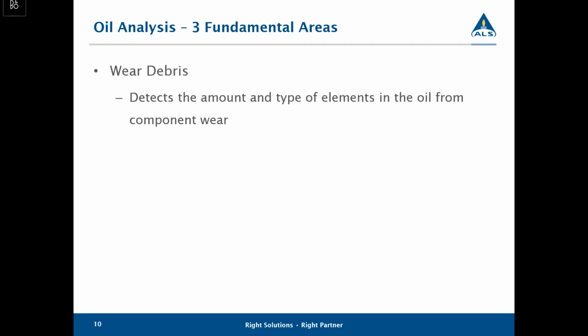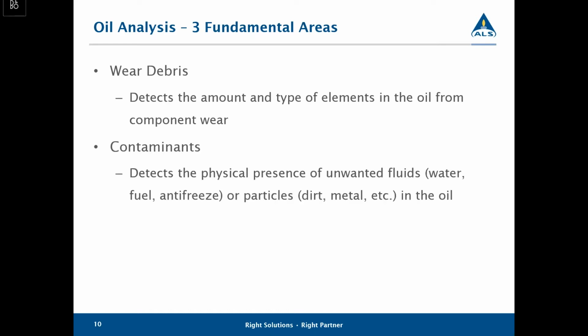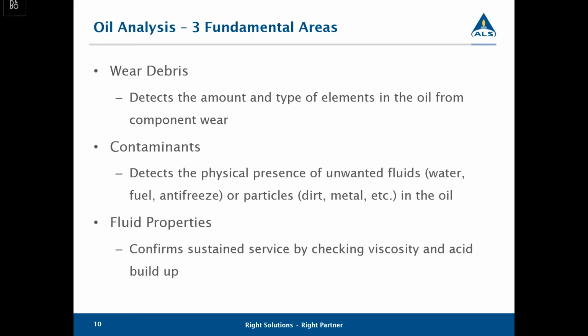I might have touched on this in the beginning, but there's those three fundamental areas that we do oil analysis on. One is wear debris, which detects the amount and type of elements from component wear. There's contaminants, so we want to make sure that there's nothing foreign in there, such as antifreeze, water. We want to make sure that there's no dirt particles. We can see those in the spectrochemical analysis.